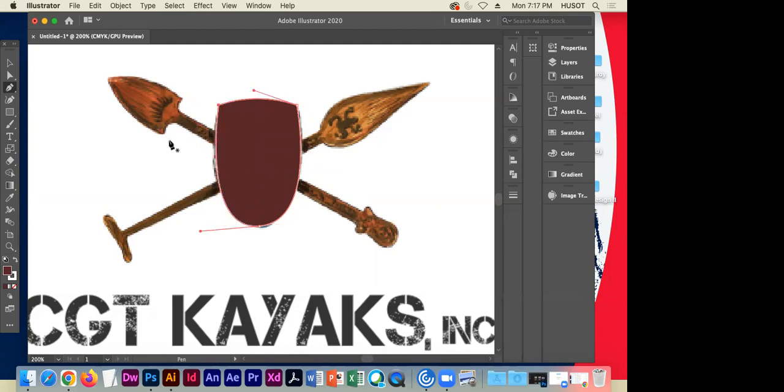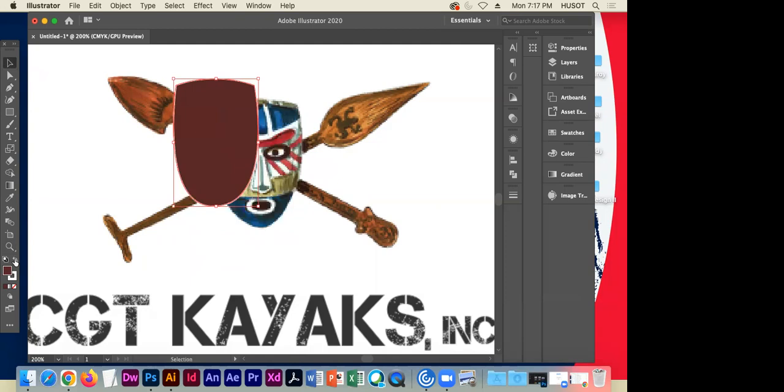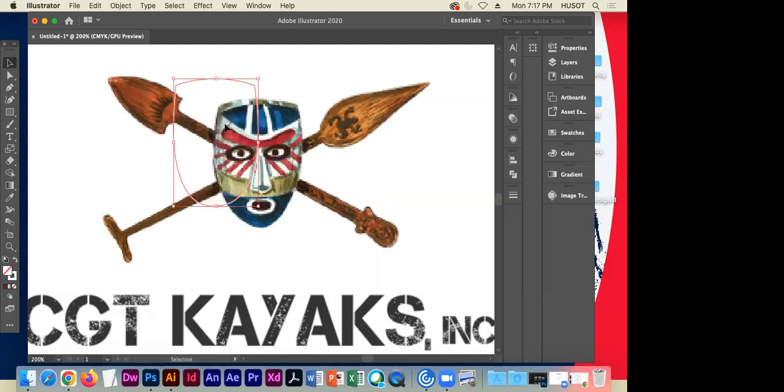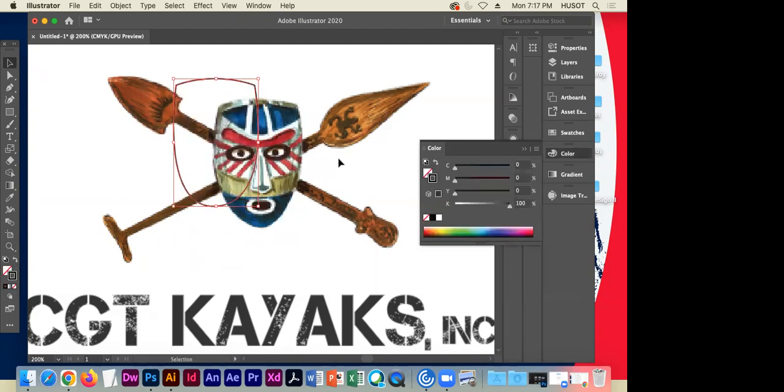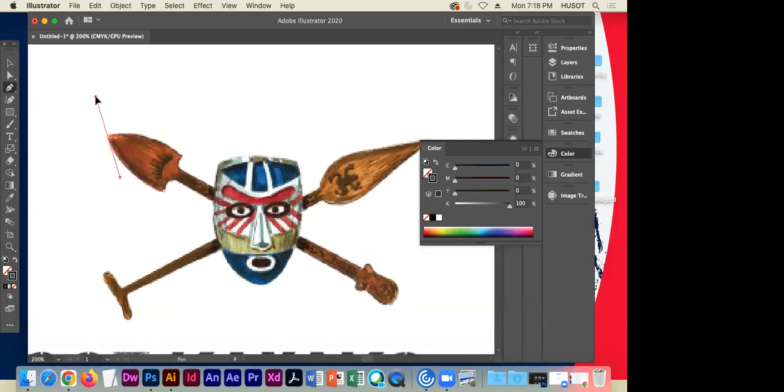So even though I kind of know the shape of the mask, I need to draw like this. So I'm just going to make it a black stroke so you can see, right? As I'm creating the shapes I need to create, I'm just going to do this one real quick. You don't have to do it with me. I'm just starting the drawing process, right? As I'm creating this shape, I can still see the shape inside of it.